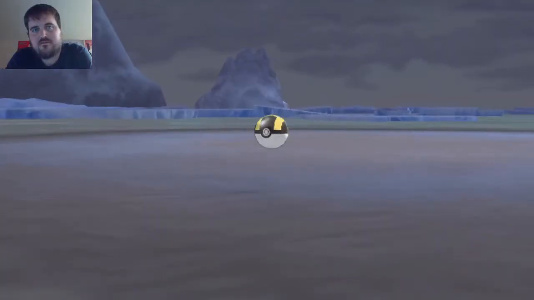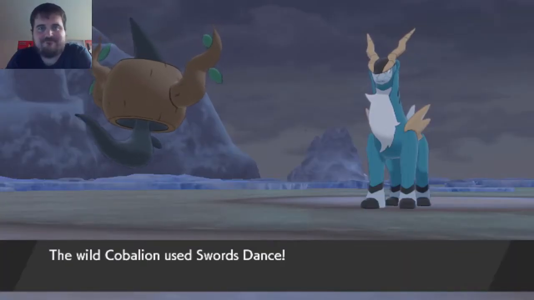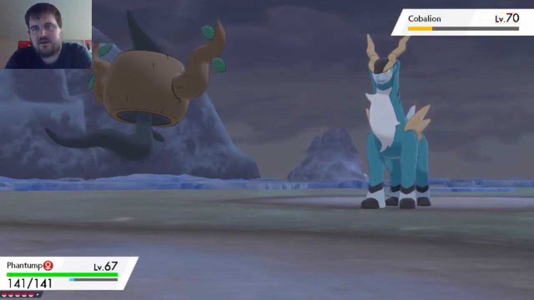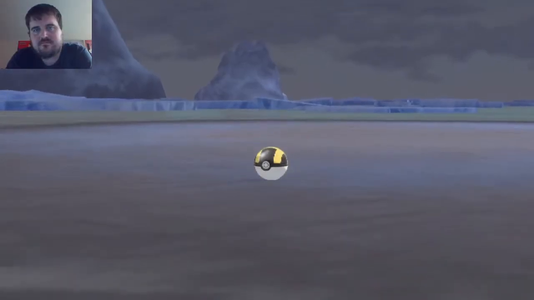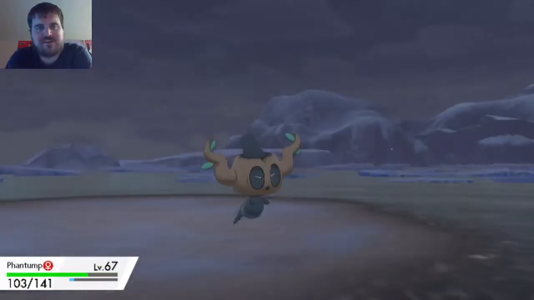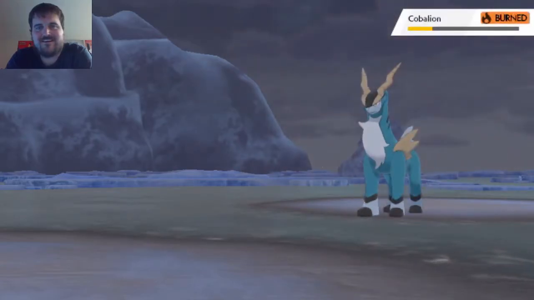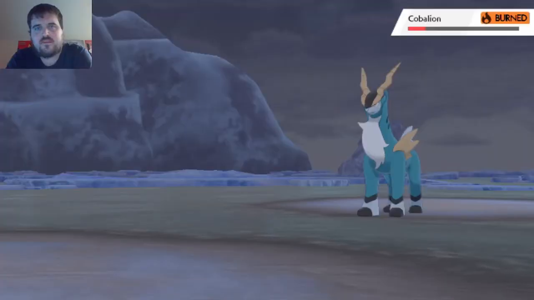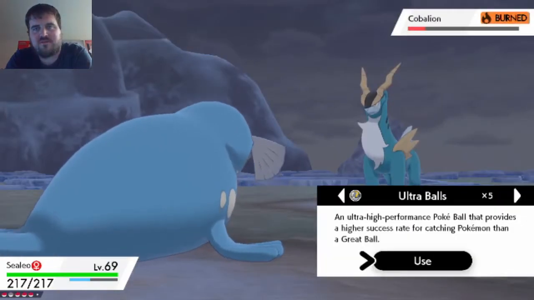Ultra Ball. One again. All right, here we go again. Throw number four. One, zero, one, zero so far. Is it speaking to me in binary code? Is it telling me no? It's got the same capture rate as Virizion, so I don't know why it's putting up so much more of a fight.